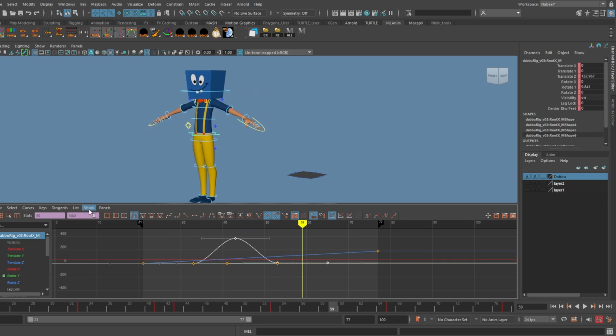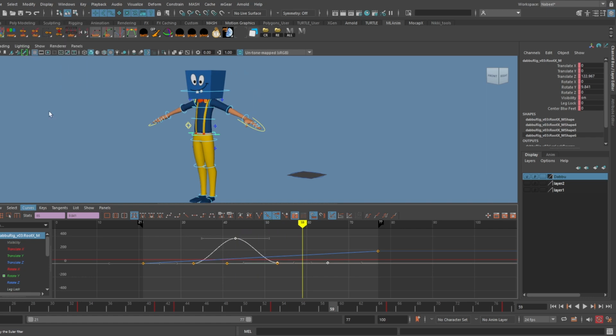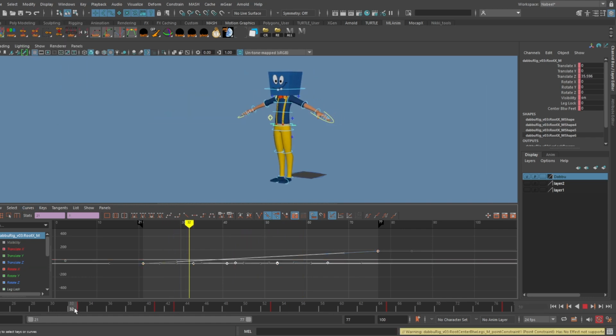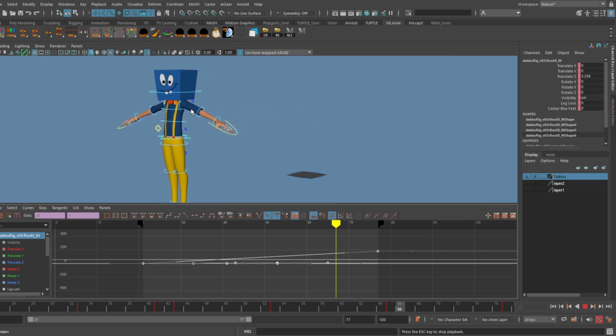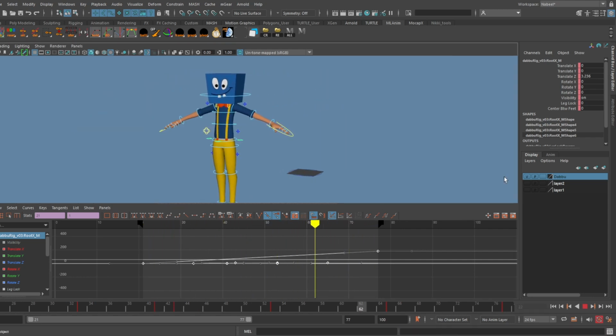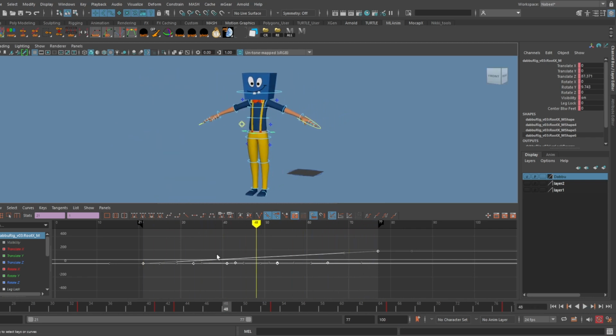What we can do is run the Euler filter, this one, and boom, it's going to fix it. It is smart enough to keep the little animation on the y-axis. It won't smooth everything.